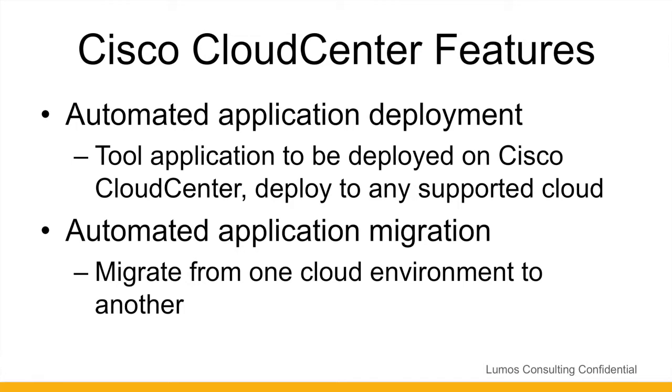So if you're getting a better deal off of Amazon, you can migrate your applications that were running on Azure. So you can pit your public cloud providers against each other and say, let's say Amazon's running a special on a specific compute, so you can migrate your application from Azure or one of the other cloud providers, and vice versa. So you can put your application where it makes the most financial sense.